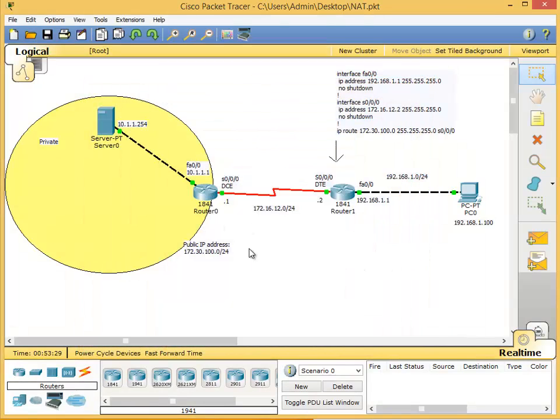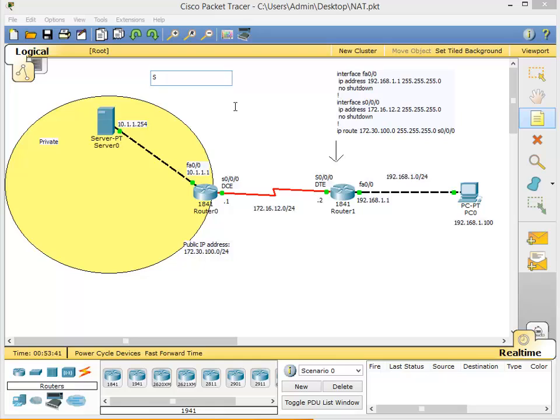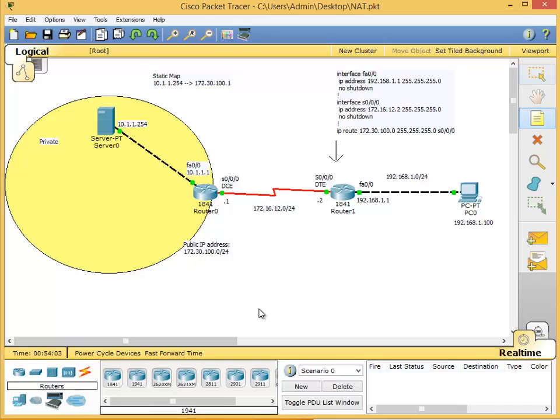Now we're going to do a translation, a static mapping from this IP address to a public IP address. So from 10.1.1.254, it's going to be translated to 172.30.100.1. After we do that, the server will be able to ping the PC.